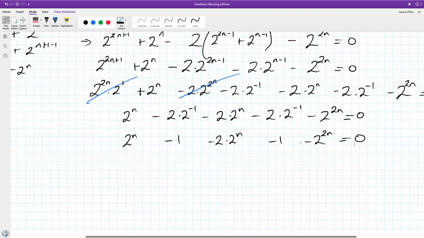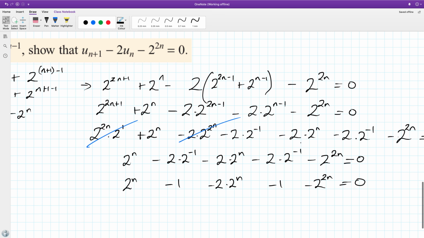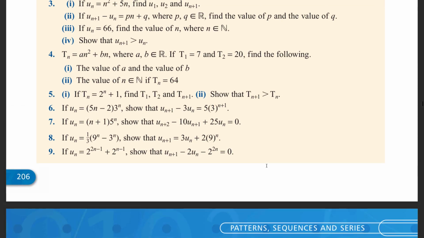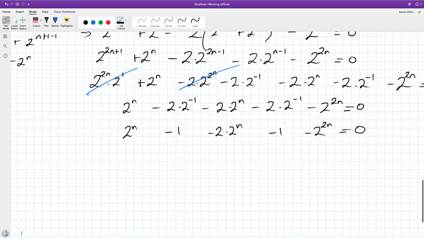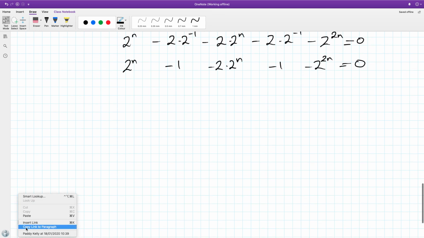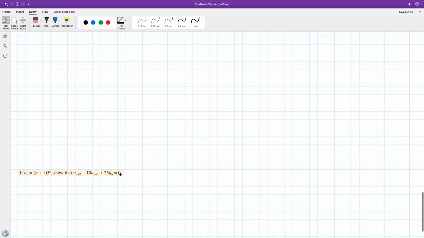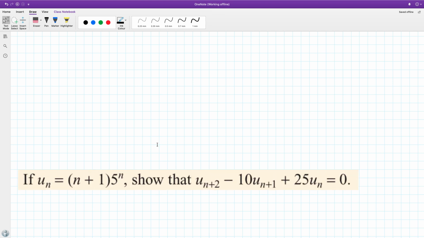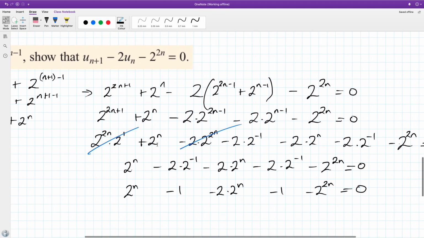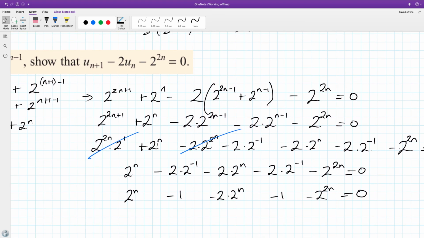There's a sign mistake here someplace. Right, I'm going to double check through that. There's a sign mistake inside that. I want you to do just one more. Have a go at this one for me while I figure out where I made a sign mistake. Off you go, have a go at this one. Same thing again, I'm just going to double check that I made a sign mistake someplace, and it's not knocking out for me. All right, so have a go at that one before we jump on.